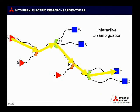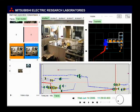So one of the scary demos, the sort of surveillance demo, is we decided to try to build a system where a person could interactively disambiguate this graph and say, using their knowledge of the space, their knowledge of people, perhaps other sensor modalities that they have access to, they can disambiguate and pick out a particular graph and help the system to say, well, I know that A went to Y. And so the demo I'm going to show is sort of a graph explorer. And it looks like this.